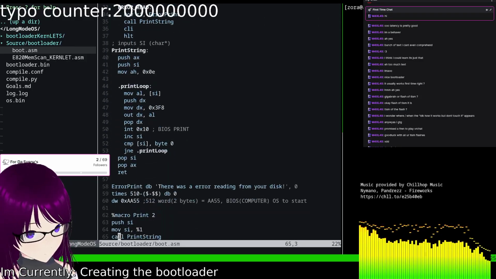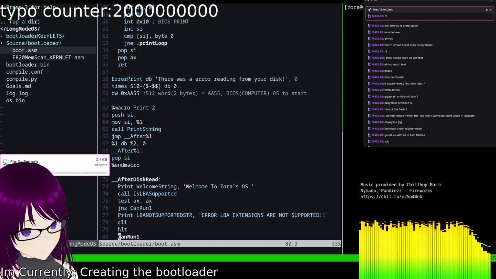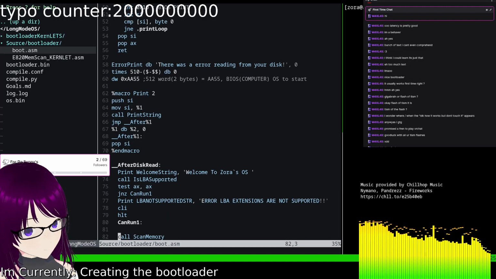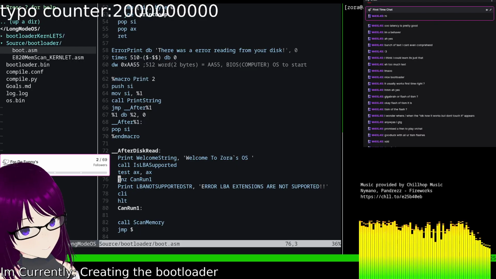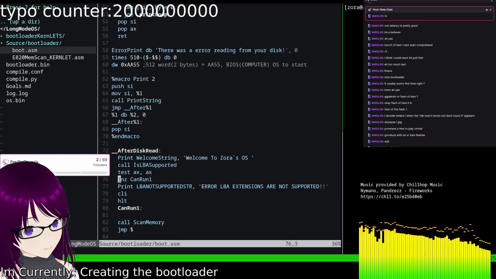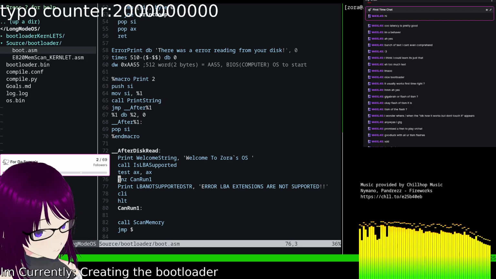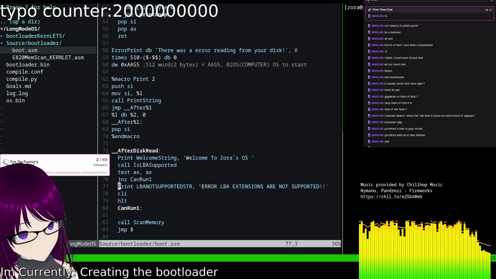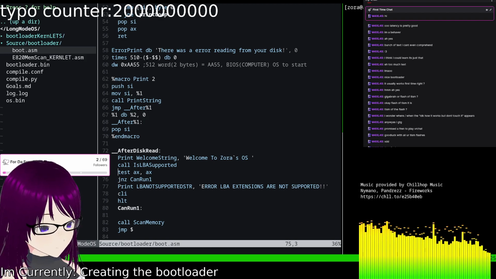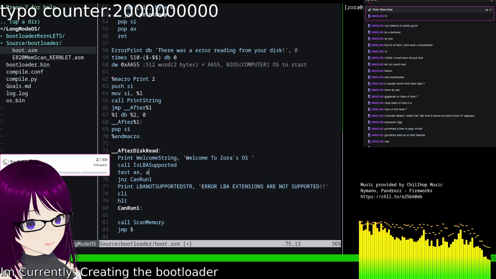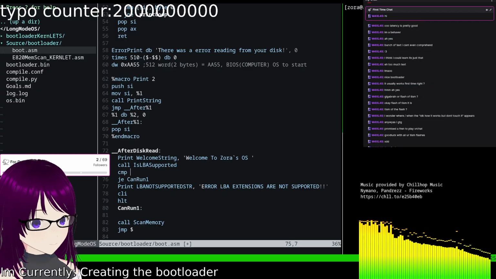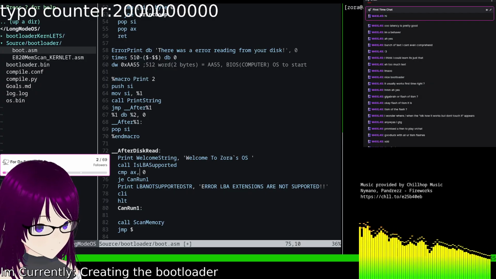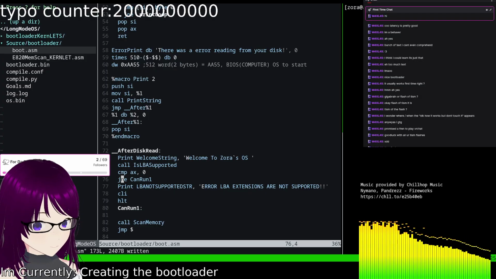Okay, so after the disk read, we call is LBA supported, and we test the output. If the output was not equal to 0, okay, for now, compare x 0. So if it's not equal to 0, we continue.